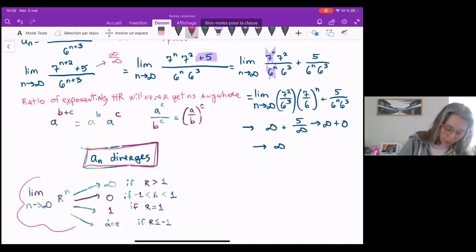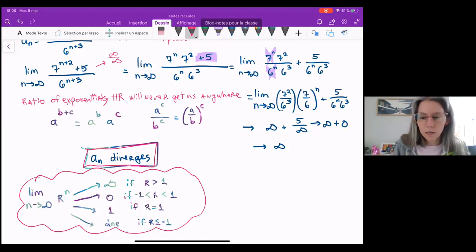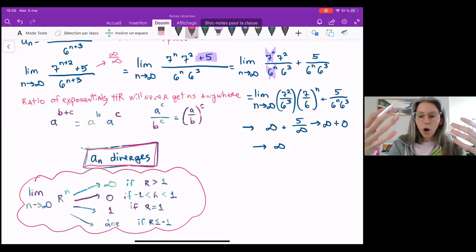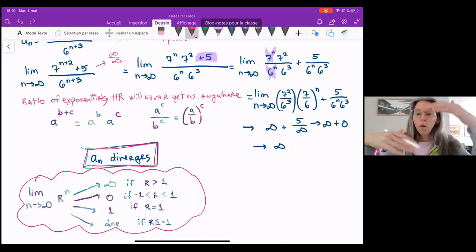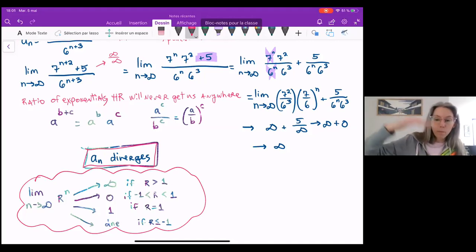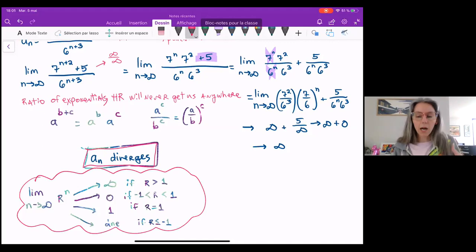The reason that it would not exist is because if it's less than or equal to -1, then it's a negative number. Negative numbers to even powers are positive. Negative numbers to odd powers are negative. So as n is on the way to infinity, it's going back and forth between even and odd numbers, and therefore going back and forth between positive and negative numbers. It's going to be oscillating, which means that that limit will not exist. Okay, so that's why our 7 over 6 there is going to infinity, and why this thing diverges.